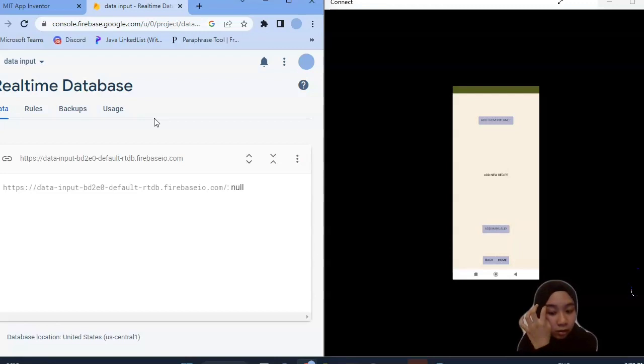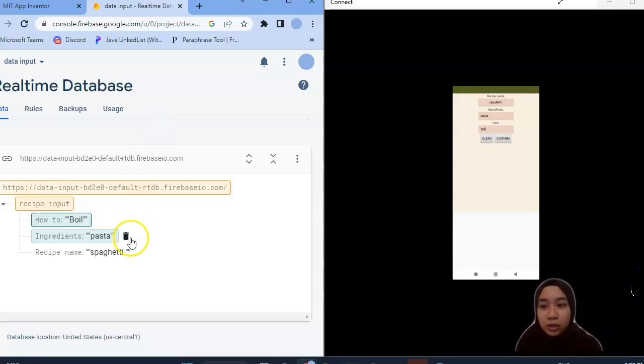We key in our recipe manually. Okay, let's say I want to keep a spaghetti recipe. Okay, I'll just do a simple one. I'll just pretend. Okay. And there we go.